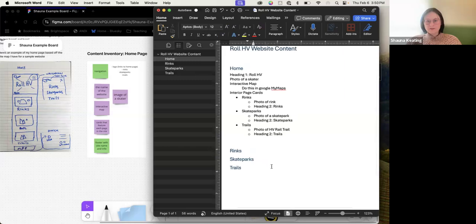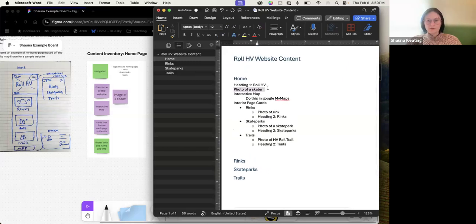Okay. And so I can even utilize some color coding here. Like, what if I want to make it easy to figure out what photos I need? So I'm going to have to go and do that. At this point, I need to hunt down, like, I'm starting to make a bounty list of things I need to figure out.